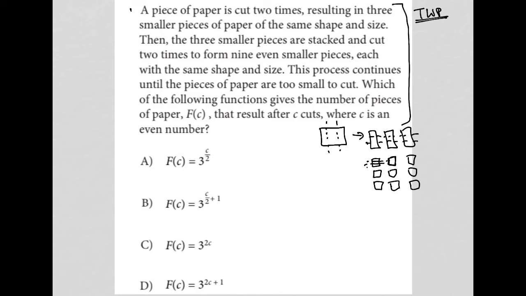We know from the first scenario when C was equal to two, because we cut it twice, that the number of pieces of paper became three. So when C is two, F(C) equals three. We were given that information. So I'm going to use that as a test, first of all.